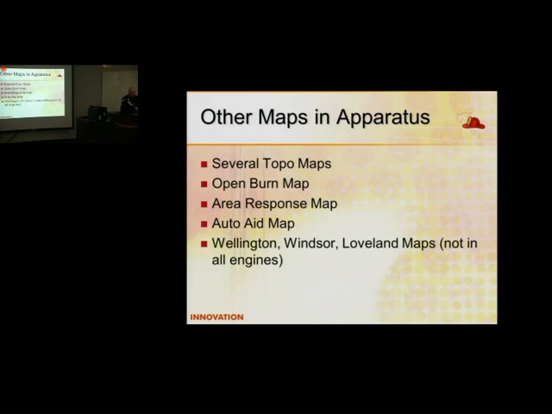I know that 14 and 8 carry a Windsor map book in them. So if you are acting in one of those stations, 14 or 8, know that per auto aid agreement with them, if they have a structure fire basically anywhere on the east or northeast end of their district, we automatically get dispatched to it. And so we have a run book in there from Windsor so that we can figure out where they're at and how to get there.